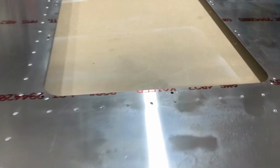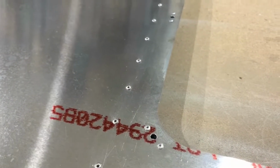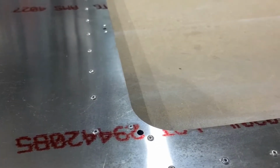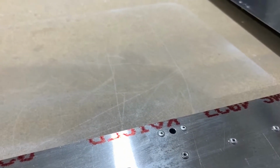I got the nut plates installed for the access hatch and the bottom skin here. I'm not sure if you can see the profile or not, but they do stick up, of course, which we know they would. But it shouldn't be a big factor.